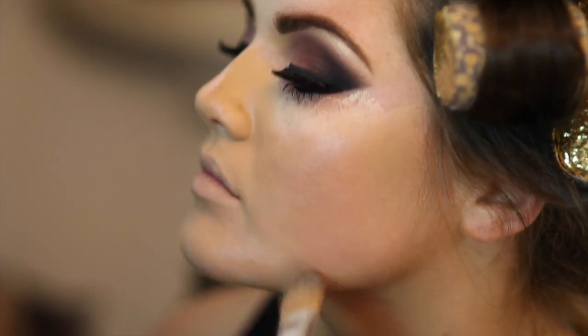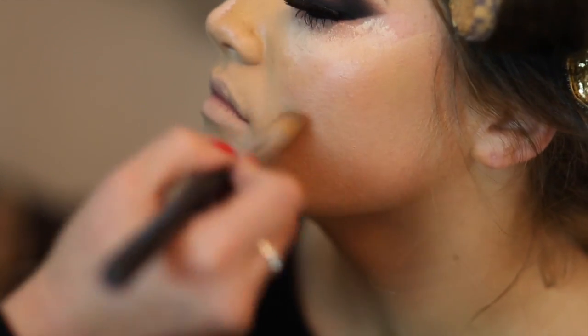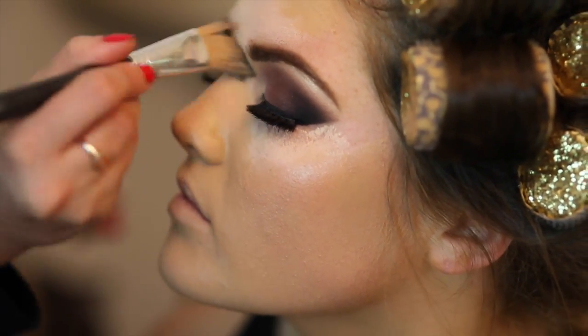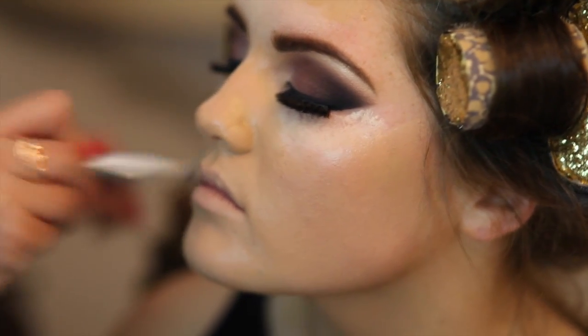The foundation, everything is drying. So if you wait and you do it quite slow, it's going to be quite harsh on her face. So I'm blending all the darker bits in. I'm leaving the light a bit for now.